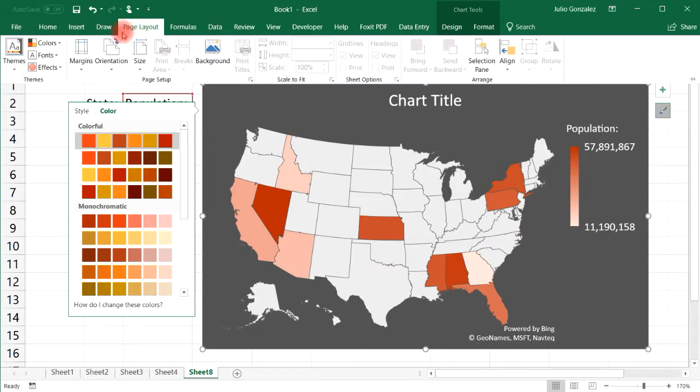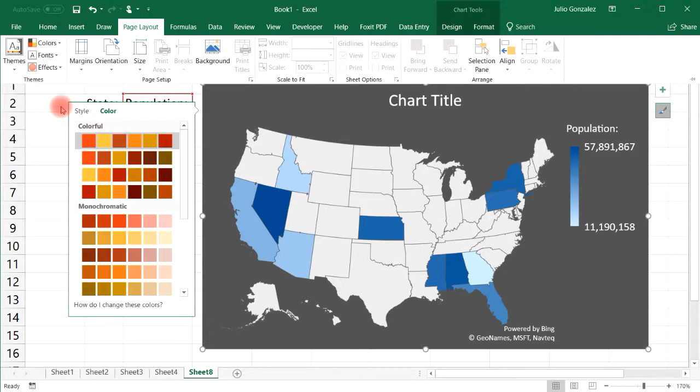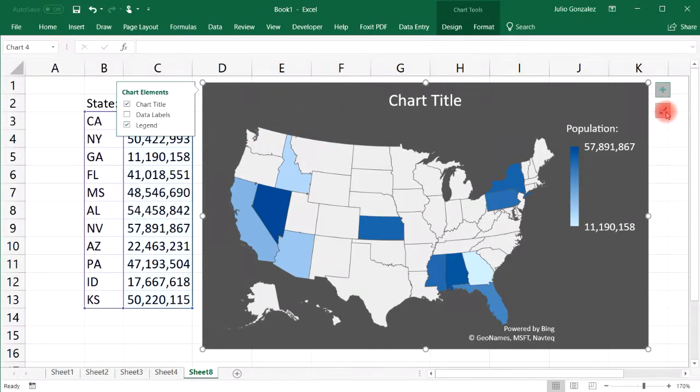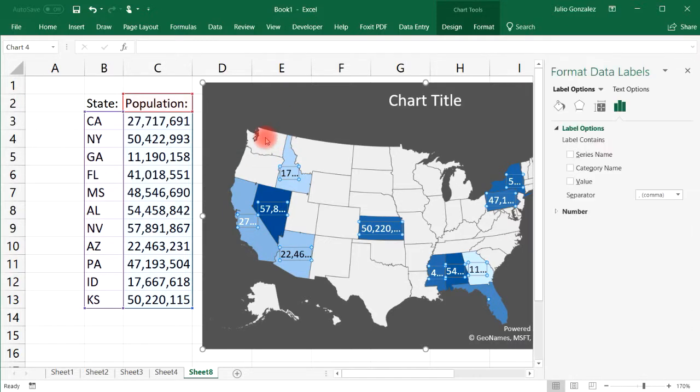Let's go to page layout. Let's go for a bluish color. And now let's go to data labels. And let's select more data label options. So we can display the category name, we could display the value, which is the population, but I'm going to display the category name so you can see the states.